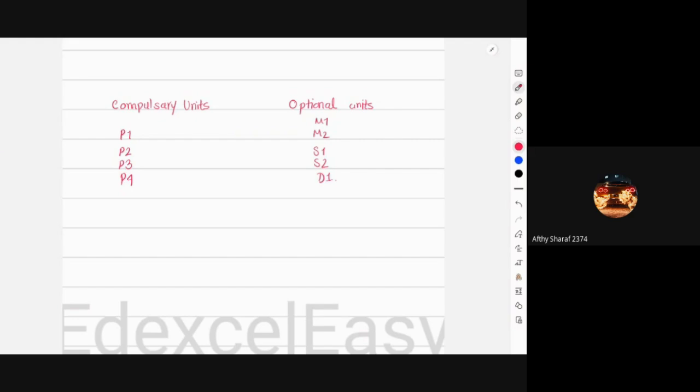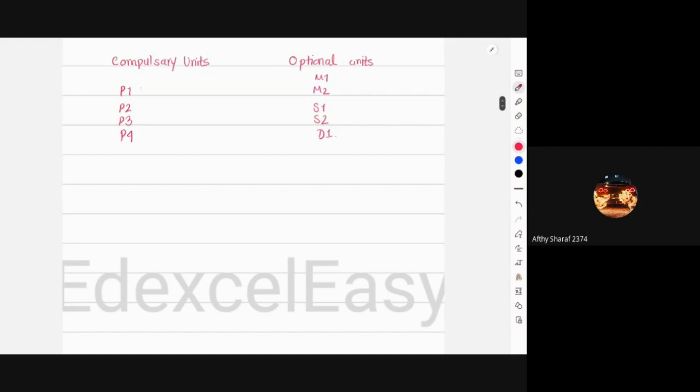Over here for AS, for the compulsory sections, P1 and P2 are considered AS, and P3 and P4 are considered A2. And from the optional units, for all the 5 units, you can take any of the 2 units. When you do entire A levels, you have to choose any 2 units out of those optional 5 units. Now, in most cases, to be honest, I have seen that for A levels maths, people take M1 and S1.